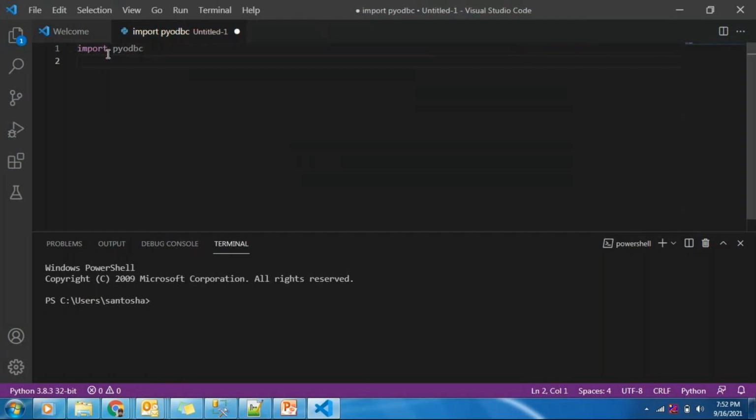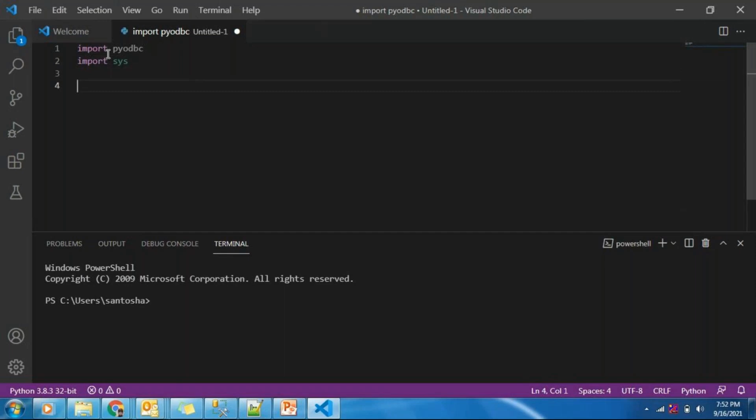If you don't have the PyODBC module, you need to install it using pip install pyodbc. I'm also going to use the sys module to exit the program if I am not able to connect to the database.